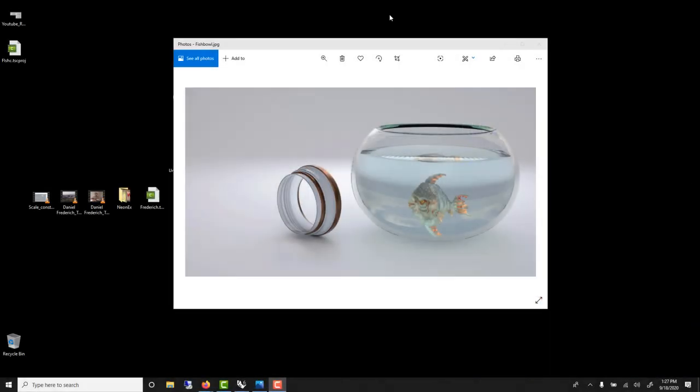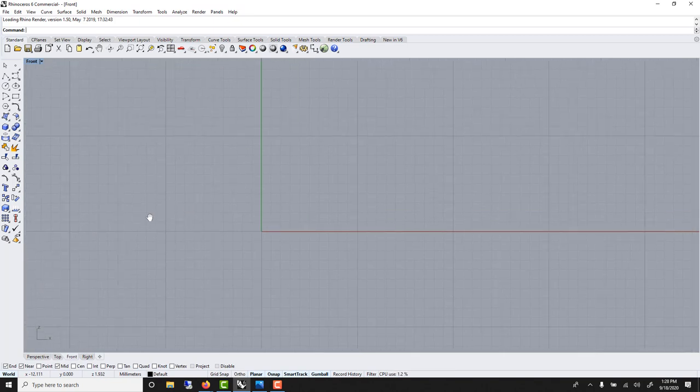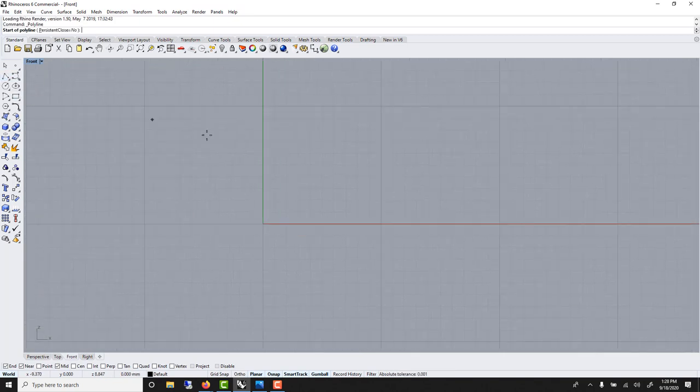In this Rhino video tutorial, we'll learn how to model a fishbowl, cap lens, or a trash can using a Revolve tool. And the Revolve tool is like turning a contour profile on a lathe. So I'll use the front view. I'll click on polyline. And instead of using grid snap, I use shift to be a straight or vertical.